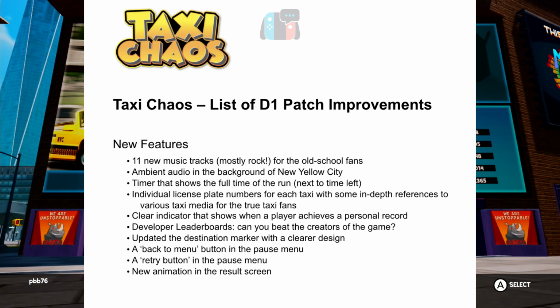Updated the destination marker with a clearer design. Yes, we spoke about that in the gameplay. Definitely needs that. Back to menu button in the pause menu, and a retry button in the pause menu, and new animations in the results screen. That's really cool. All good stuff there. All new features coming in a day one patch. Now it says day one patch.